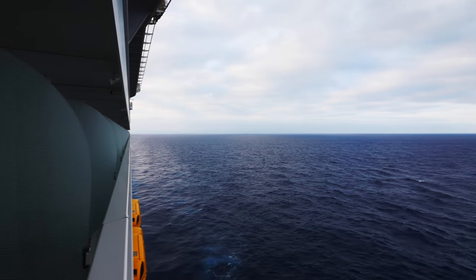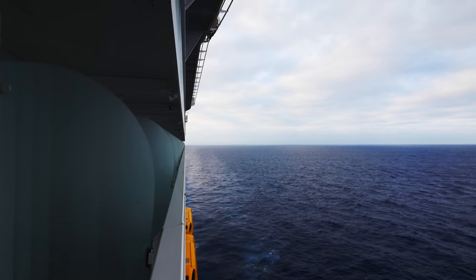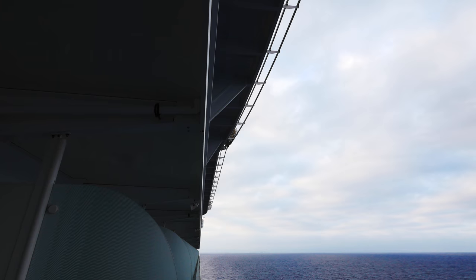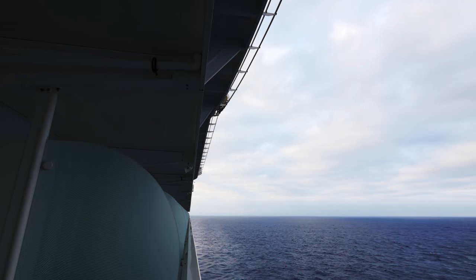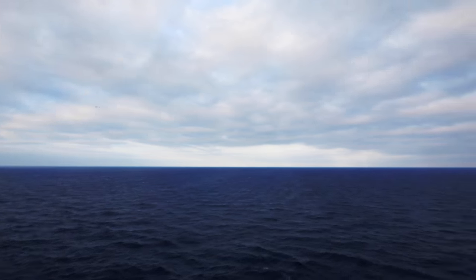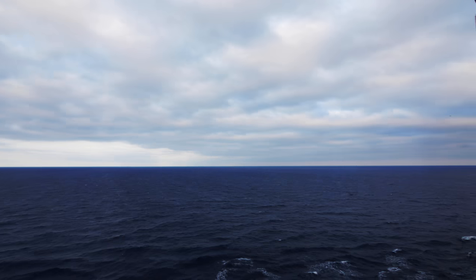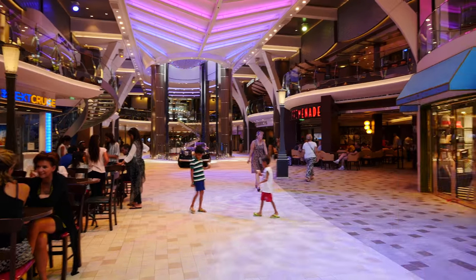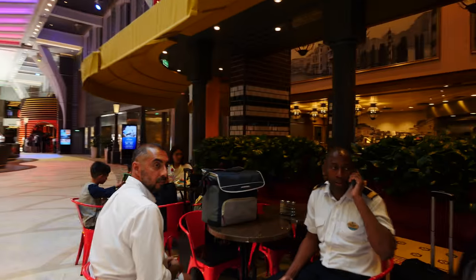Talking about smoothness, the ship is amazingly smooth. I've been on other cruises where the ships were bouncing around even on calm seas and I would get nauseated — not on this one. At full speed, 25 knots or so, I was never nauseated at all on the whole seven days. My wife and children are even more sensitive and they were not nauseated either.